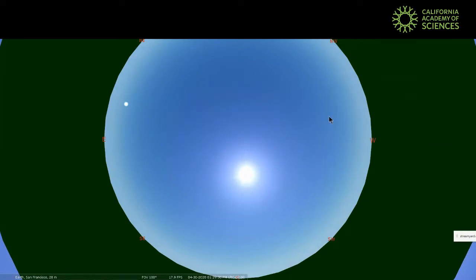The sun is high up in the south, but as we move through time, we're slowly going to see the sun move toward the west as it gets ready to set, so we can move through time in Stellarium. And what I'll also do is drag our view over so we can have a look in that direction. And as we move up closer and closer, we'll see the sun slowly dropping more toward the horizon, and the sky will gradually darken, and we'll start to see things appearing in the nighttime sky.